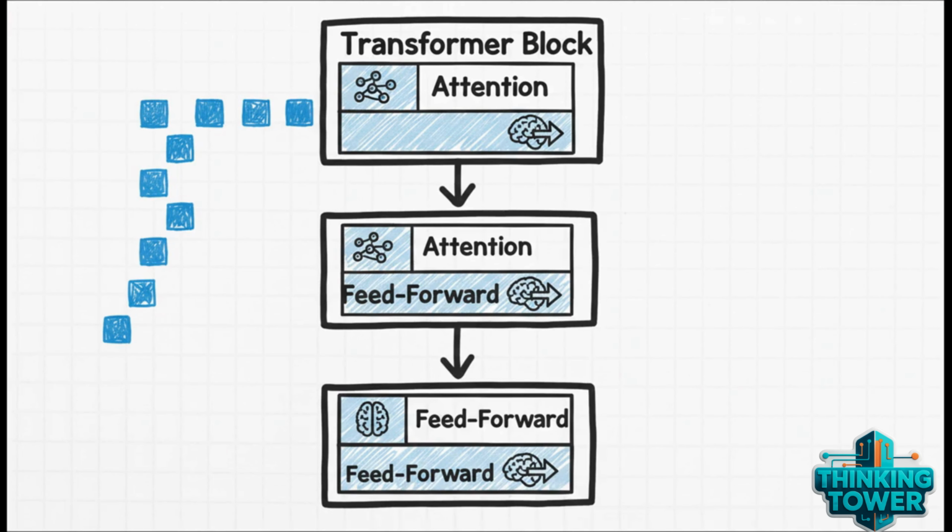So this whole sequence of word vectors gets fed into the transformer, which is really just a stack of repeating blocks. The first part of the block is what's called attention, and this is the big breakthrough. It's where each word's vector gets to look at all the other word vectors in the sentence, all at the same time, and decide which ones are most important to its own meaning. It's like they're all talking to each other. After that, a feed-forward layer just does a little individual processing on each vector. And then this whole cycle repeats, over and over, layer after layer, getting more and more refined each time.